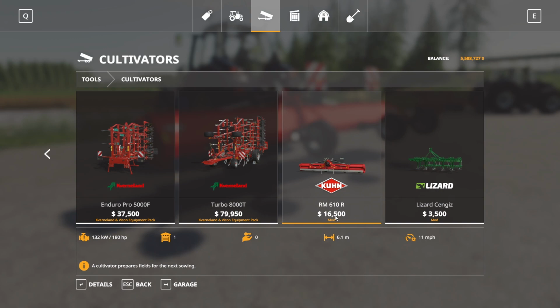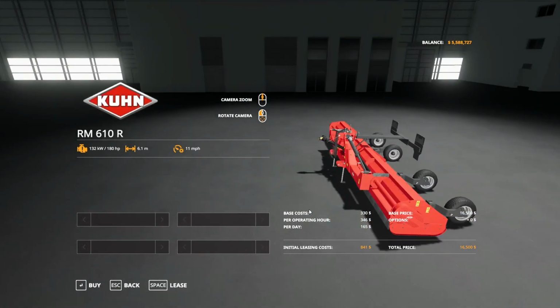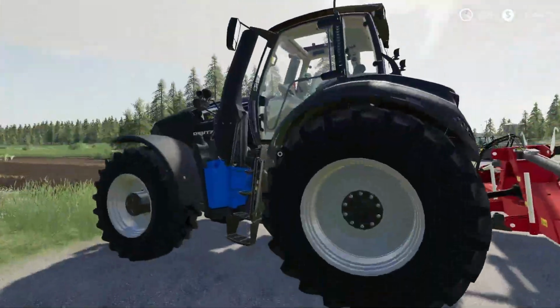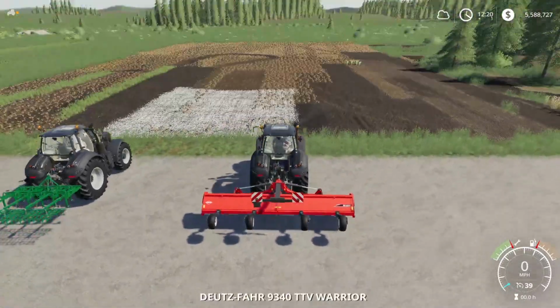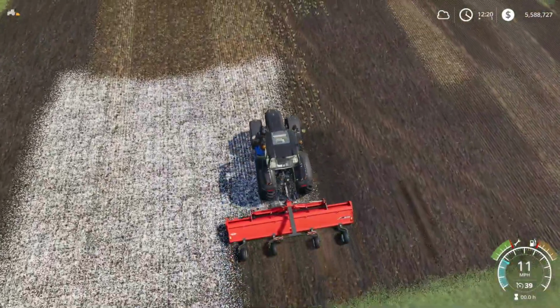It's the 610R, 16,500 to buy, 180 horsepower required, 6.1 meter working width, and 11 miles per hour, which is faster. I confirmed it. If we go into here, there's no customization. You get what you get. Now, this one's a little strange where it actually has working parts underneath, so it kind of seems more like... So I hit B to turn it on. It seems more like it should be like a power harrow, but if I hit V to lower it down, it is cultivating.